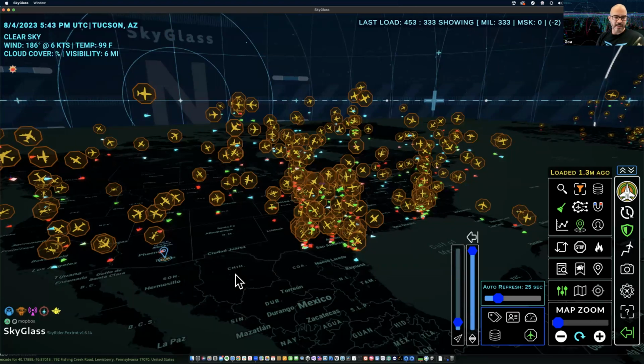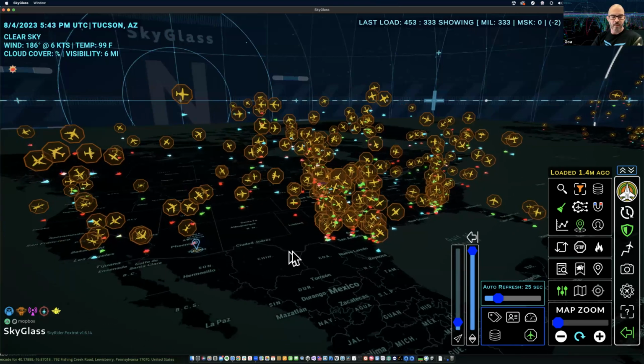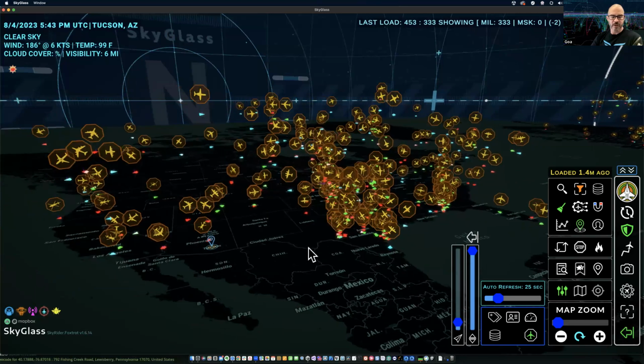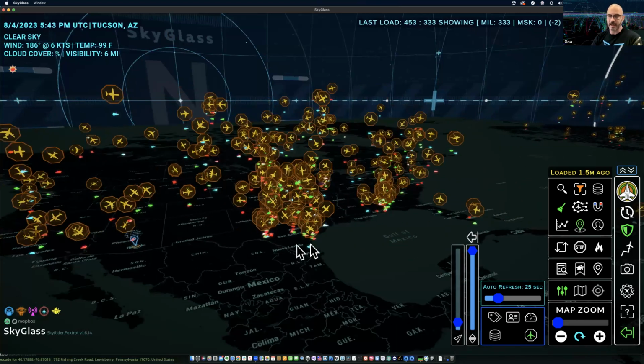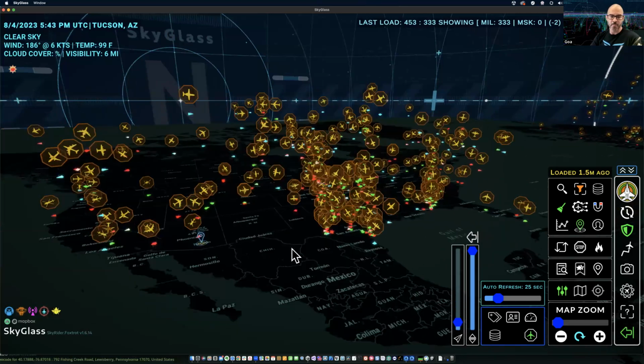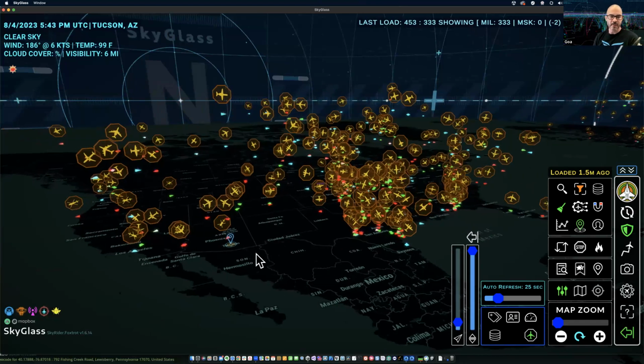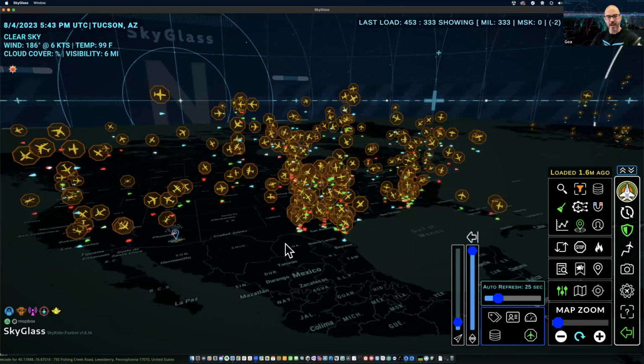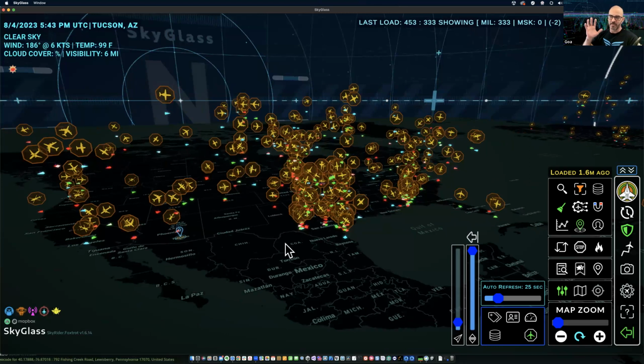Let's talk about camera basics. The first thing I want to talk about is clicking and dragging on the interface. That's going to move, or translate, the camera. I think about this from a filming perspective, in that you have a camera viewing the scene, here with all of our traffic, and the camera has a fixed point in the center which it rotates around.